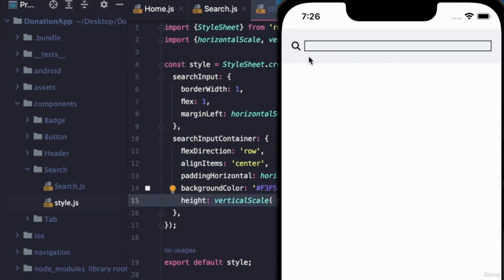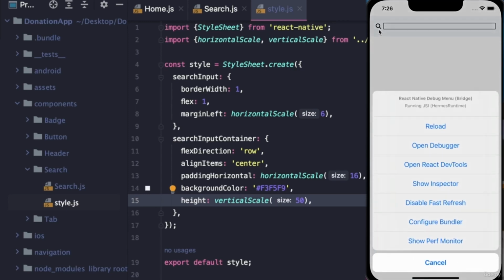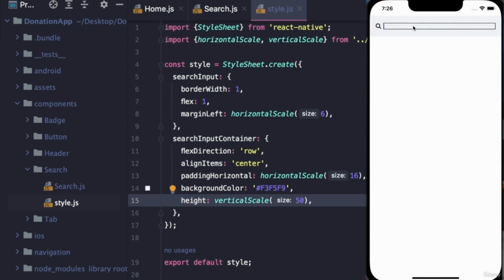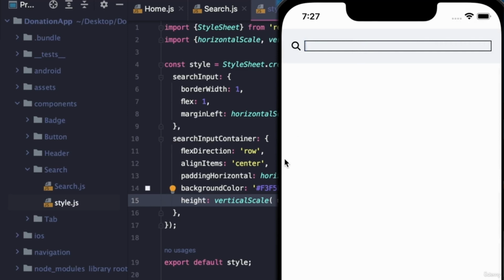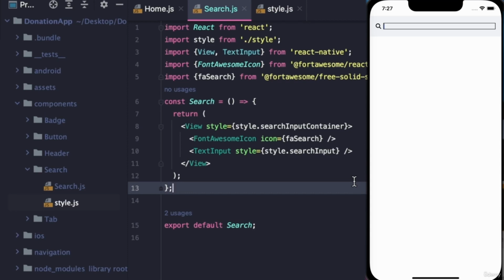Great. So now if the user is going to want to type something, if they're going to press outside of the text input, we're going to see that we can't focus and start typing. I'm going to have to press exactly here to start typing. So we're going to have to fix that problem. And that problem is going to be fixed with refs.